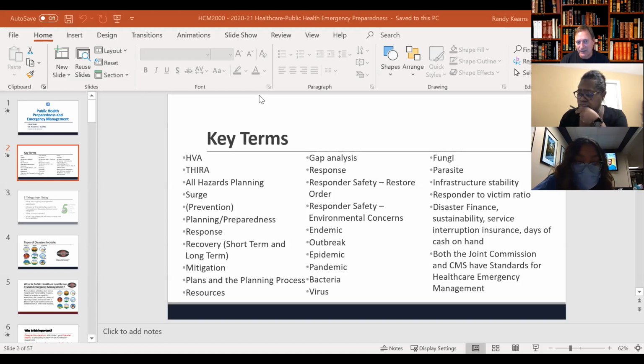Plans in the planning process, really important. Plans are really the documents, but the planning process is really that key piece. It's where people are involved in developing the plan. Resources are the things that you own or the things that are available to you. You know, what type of resources do you have? And working in a hospital, one of the key resources each hospital has to have is multiple generators to maintain at least core operation of the facility if power has been cut to the facility.